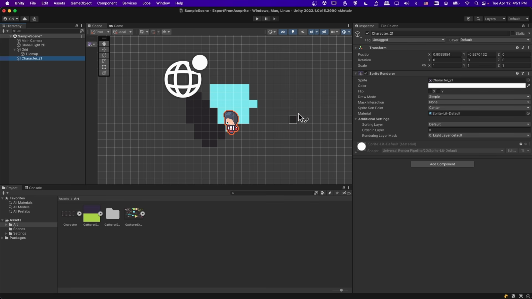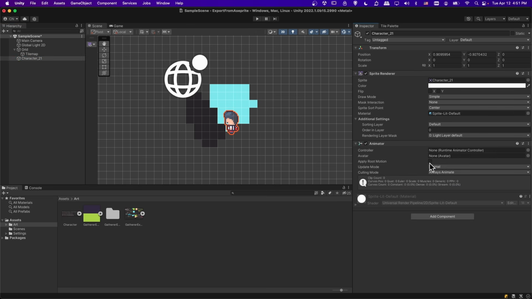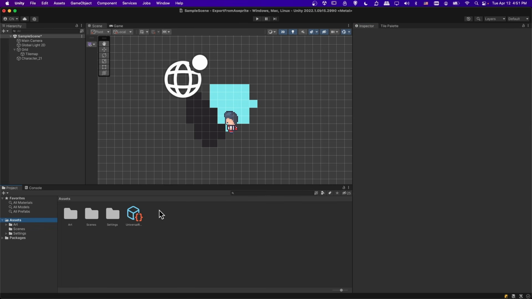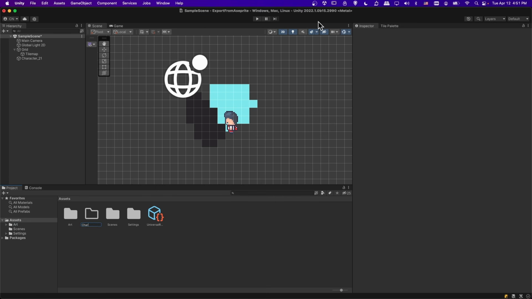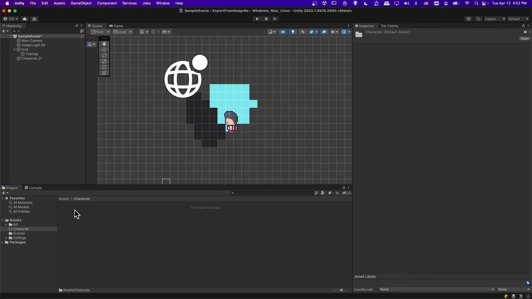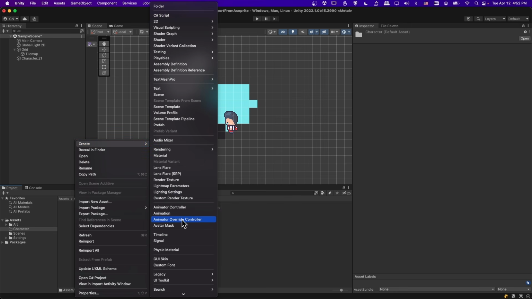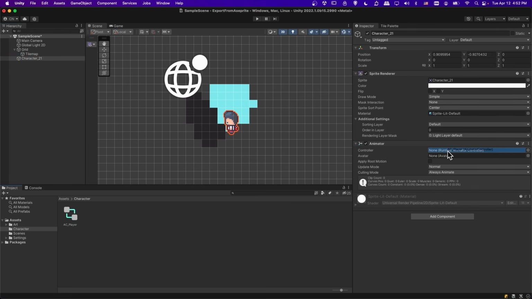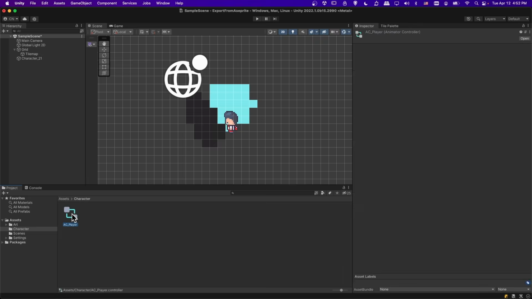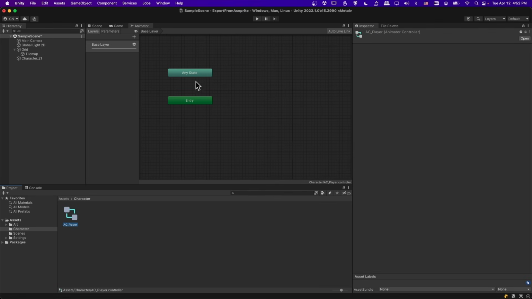So now to add a simple looping animation to this player character, let's do add component. I'll do an animator. And then we need an animator runtime controller. So generally I would put that in another folder. So I'll go to the assets, I'll right click, create a folder, and let's just call it character here. Double click into it, and let's right click, create a new animation controller. I'll do AC player. Okay, so now let's drag this into the slot for animator controller. If we double click on the animator controller, we can see that we can enter into a state here, but we need to create that animation.